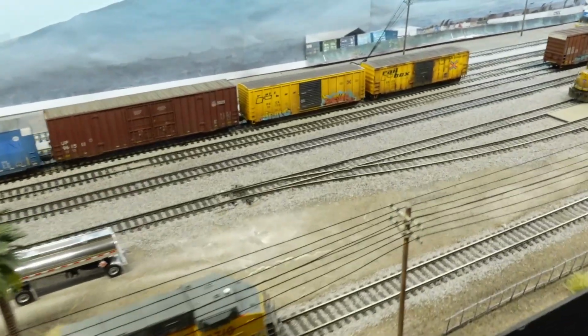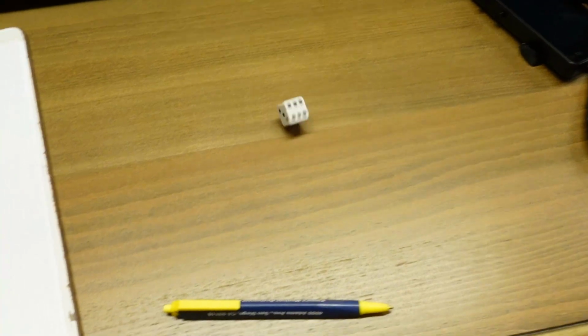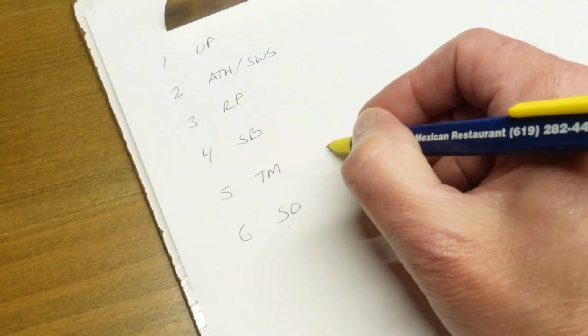I just used the last 3 numbers of the car. Same thing with the next one here. 710 is the last 3 on that next rail box car. Kind of get my dice going here. Toss it in. Oh, it's a 5. That's going to terrazzo and marble. So 710 is going to get routed over there.